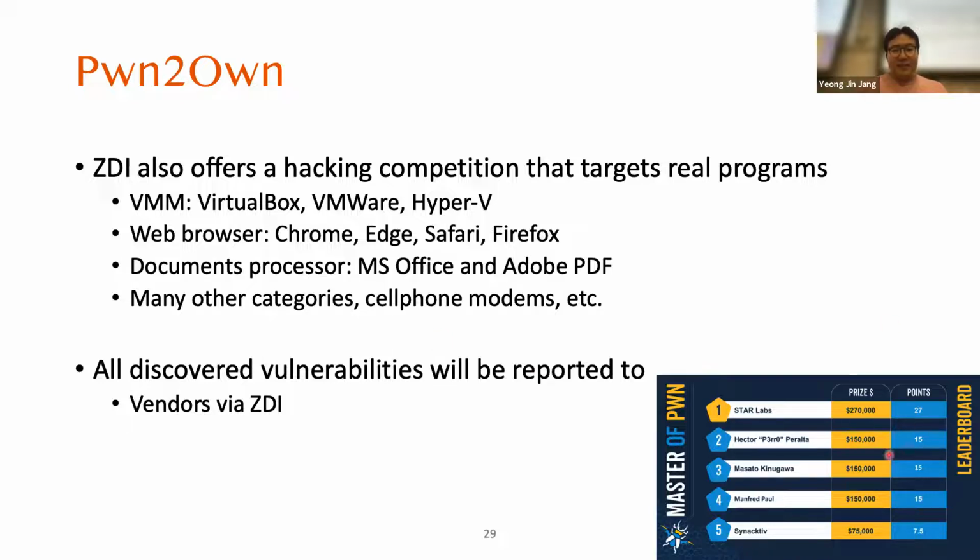And then, so you can see some of the payouts. So if you successfully exploit one of the targets, you will get 4 points. And then there is some additional extra credit if you do some more hacking on top of it. So you can regard the 6 points could be like one hack or something. So in this case, this first place guy hacked around 4 to 5 systems, and then took away this amount of cash.